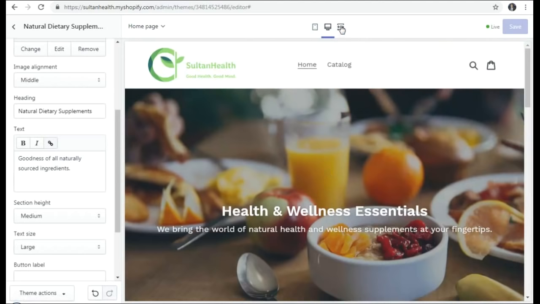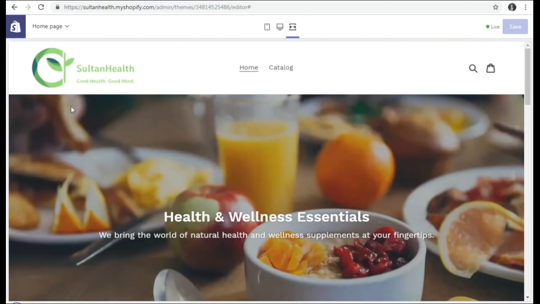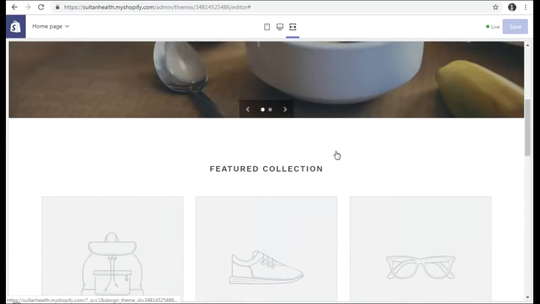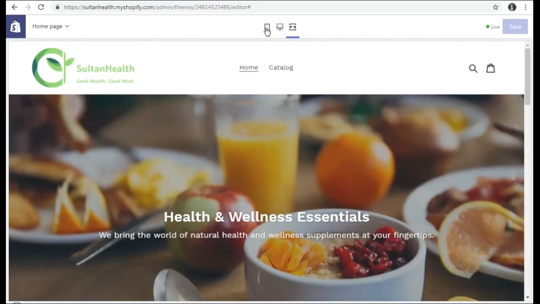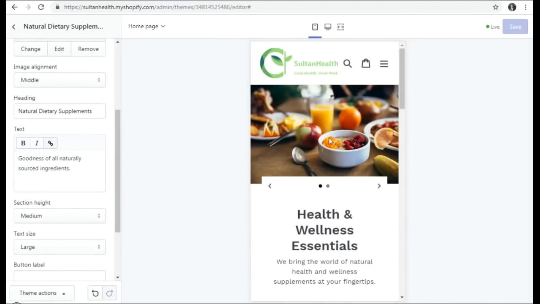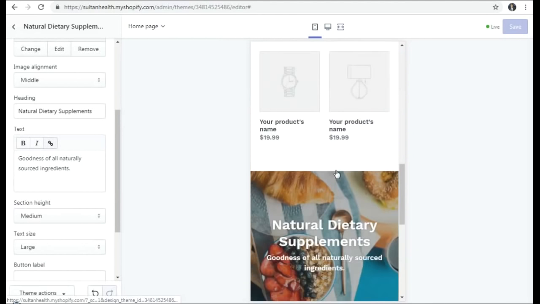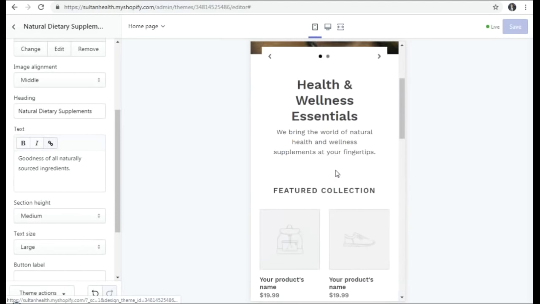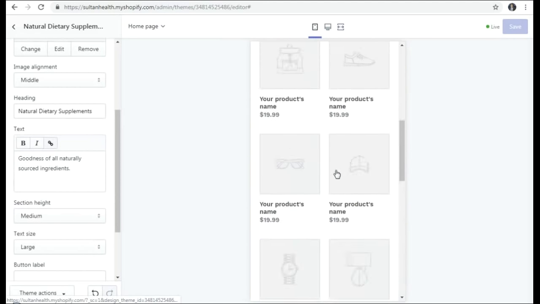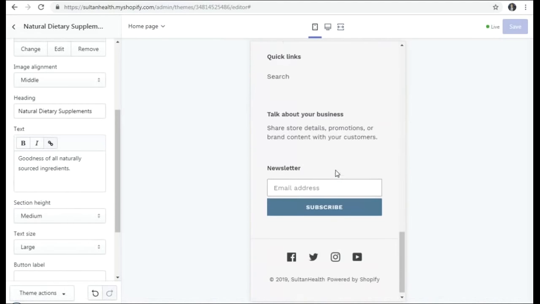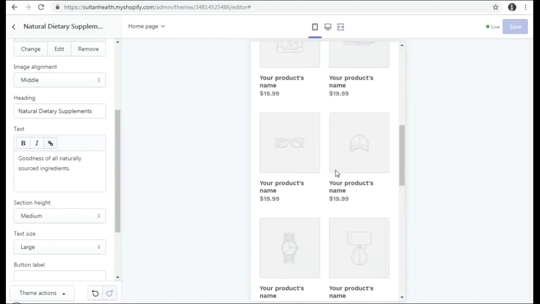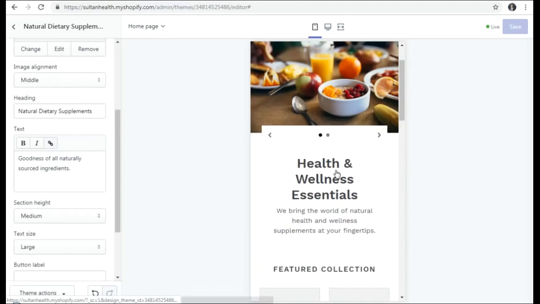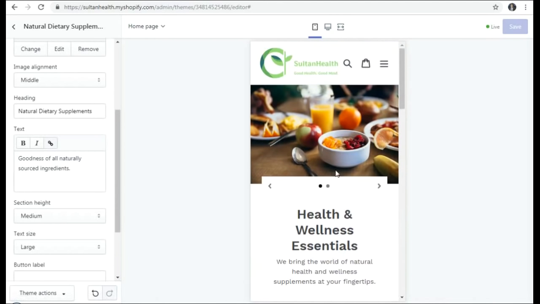And if you want to have the full view, you need to click on this, so that will give you the full view of the website. And also you can take a look at the mobile view of the website. So yeah, and then if you want to change anything, you can make the changes straight away. So this is how it looks like at the moment, which is I think looking good.